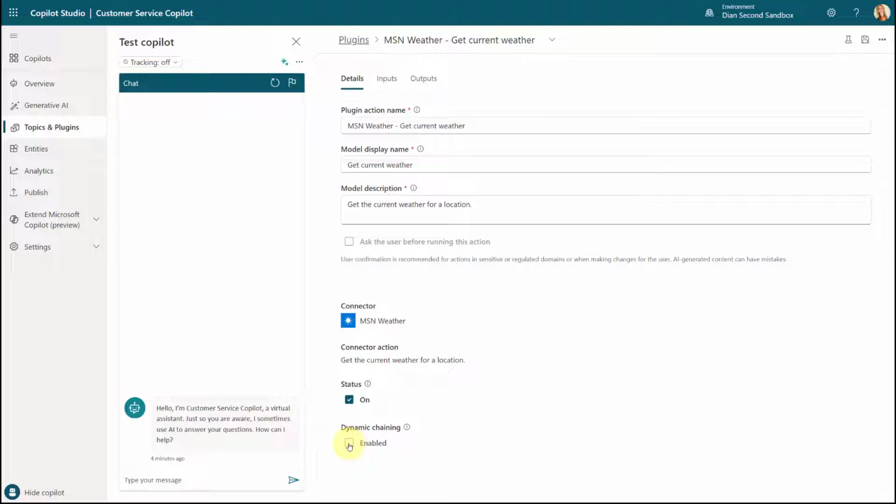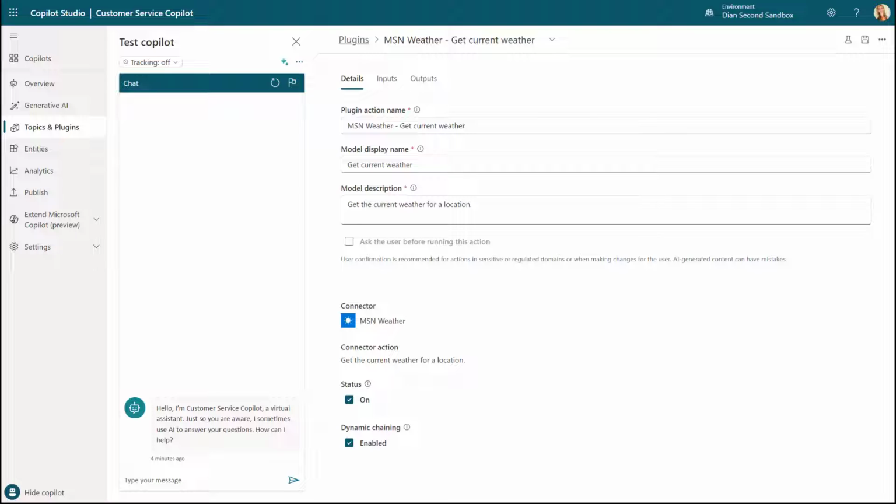If I want to disable that, I can just go ahead and do that. So again, for plugin actions, you have to make sure that you set a really good model display name and description as well. Make sure all your descriptions, not just for your plugin actions but also for your topics, are up to par.